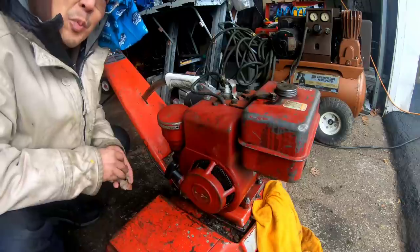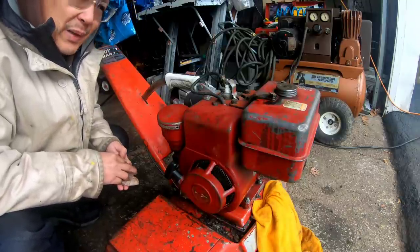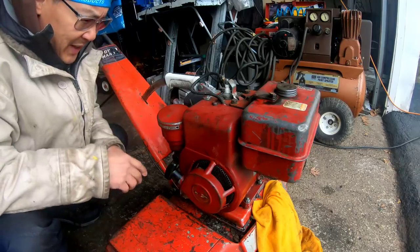They say it's too small too. Maybe I should take a picture with me standing next to it, huh? That'll give them an idea about how big that vacuum is. Two guys came and two guys say they're too small. Anyway, look what I figured out, how to stop this thing.